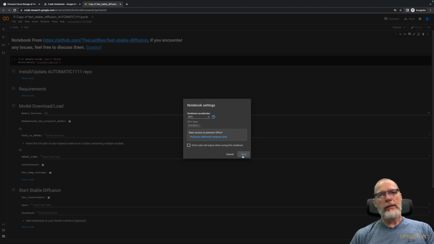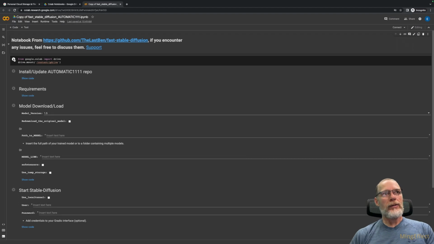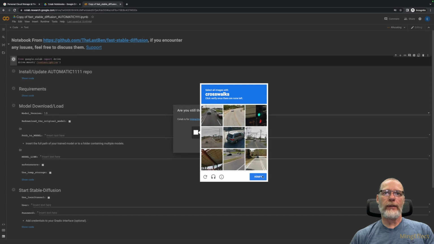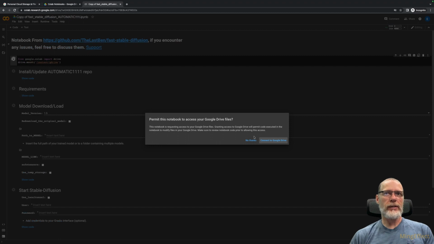This particular setting is GPU, which means when you try to connect to this, it's going to try and connect to a GPU. And just click Save. And then all you do is you go sequentially clicking down this line, all of the arrows basically that show up. The first one is going to just log into your Google Drive. You make sure that you're not a robot. Okay, looks good. Now it knows I'm not a robot. This is why every once in a while you have to come back to this page just to check.